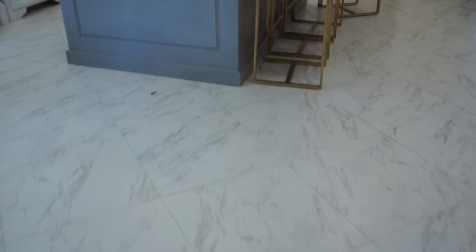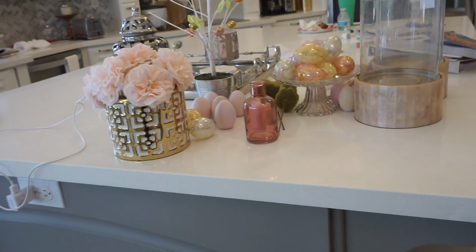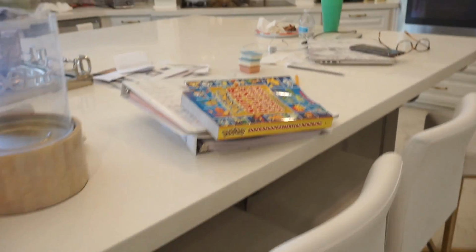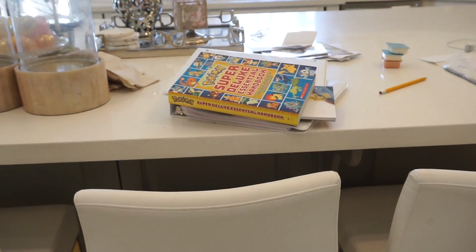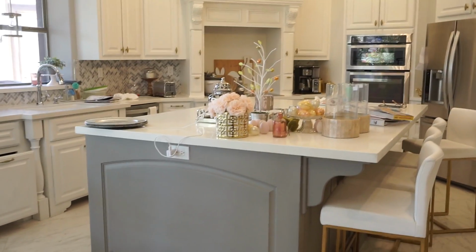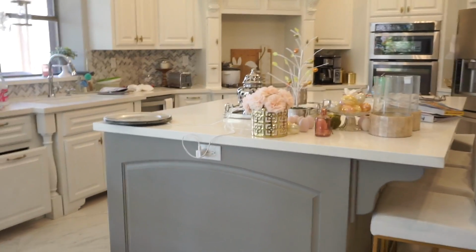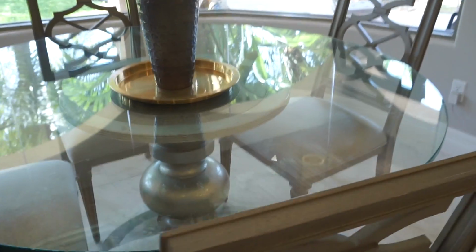And then here are some of the things that I want to put up and just make it kind of festive around here. We have just everything. The kids, like I said, piled things up, and my counters just look a mess. I have cleaning supplies I have to put away. So this is how it's been for the past week or so. I've kind of moved stuff around to clean, but just not very good.